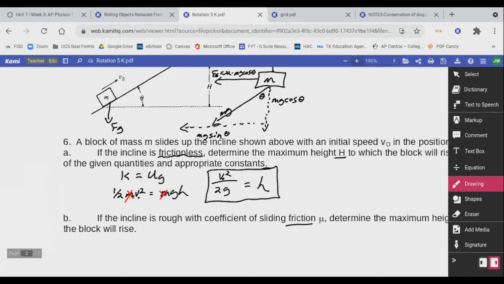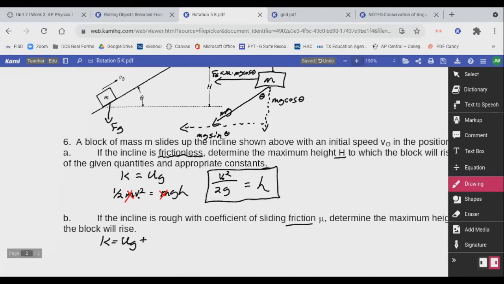It's a process, but drawing the free body diagram helps. Now we're still starting with kinetic energy. This is still a box. It's not rotating. It's still a box, a crate, a mass, whatever you want to call it. A block. All right, it's a block. And then as it goes up, yes, it will get some gravitational potential, but we're going to lose some energy to friction.